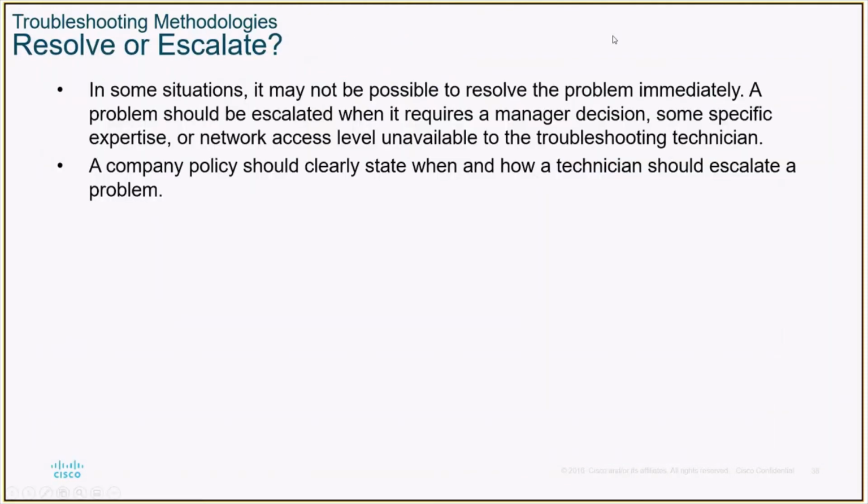All right, so resolve or escalate. So basically, in some situations, it may not be possible to resolve the problem immediately. A problem should be escalated when it requires a manager's decision, some specific expertise, or network access level unavailable to the troubleshooting technician. The company policy should clearly state when or how a technician should escalate a problem. So basically, when you're talking about help desks, there's normally 3 levels of staff. Level 1 staff are the ones who normally take the initial phone calls. Of course, it does depend on the size of the help desk.